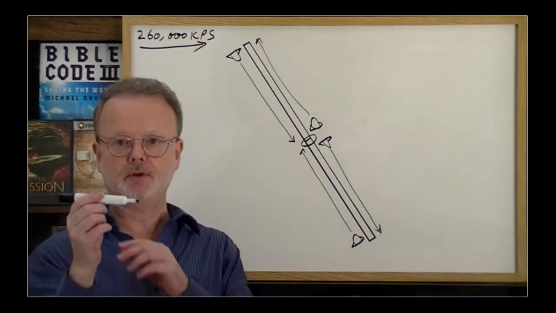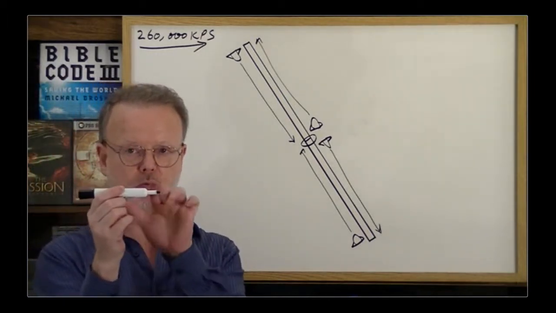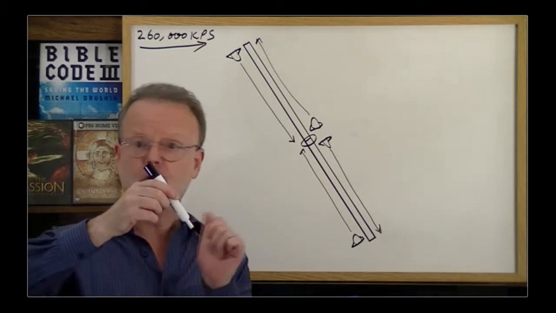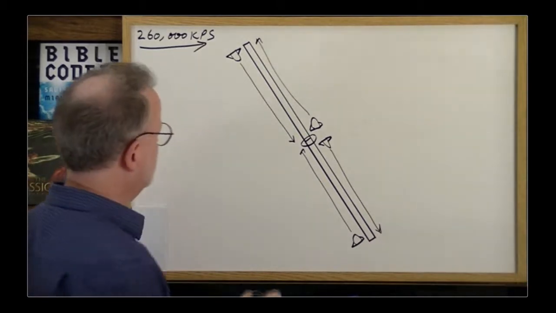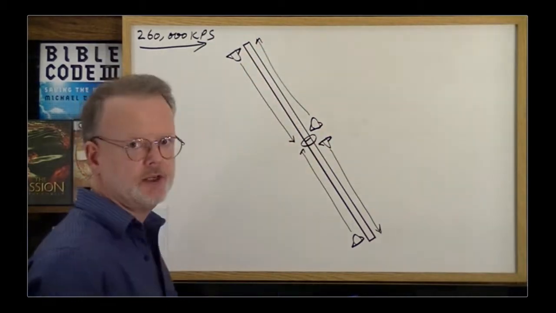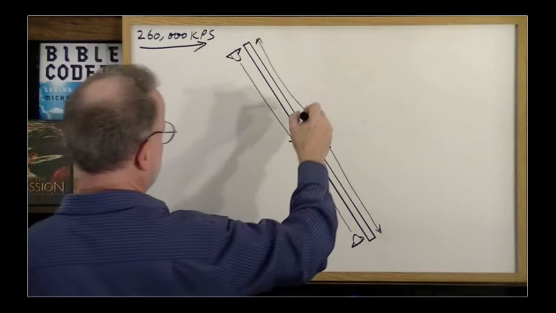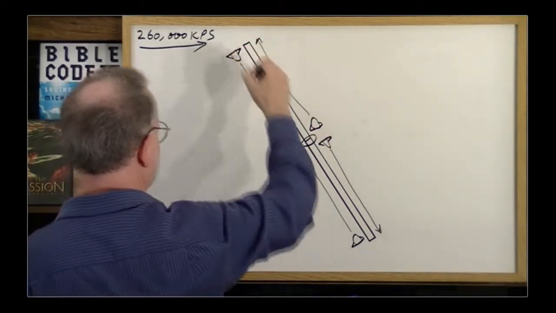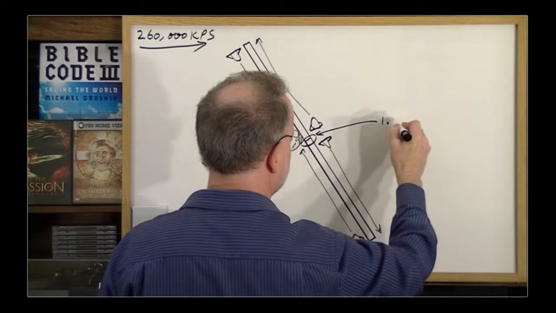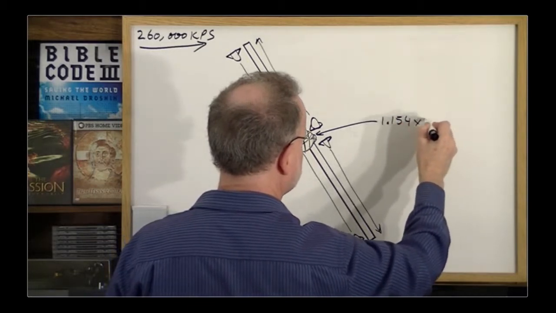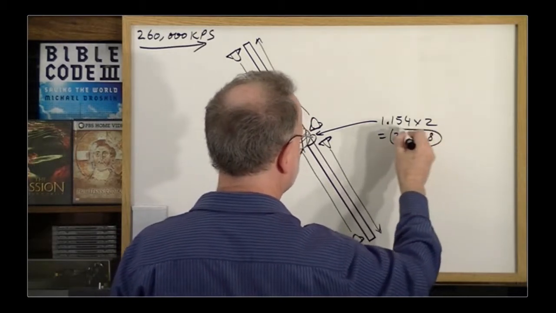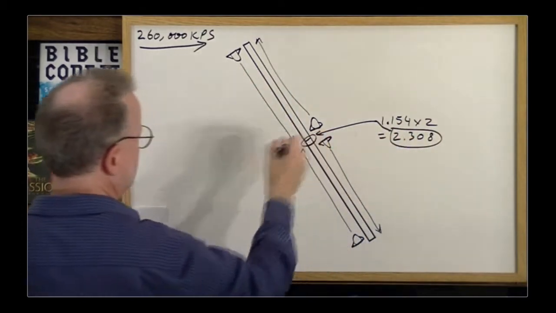Now, you will recall in the case of the bullet, or the spaceship at rest and firing the bullets, the bullet takes 1.154 seconds to go from one end to the other. And even if the overall spaceship is doing 260, we still recorded 1.154, at least that's what the clocks told us. So that means when the bullet goes from here to here, the clocks on board here would tell us that it took 1.154 seconds. Since we're doing a round trip here, here and back, that means that the observers in the middle here would observe a total round trip time period of 1.154 times 2, which equals 2.308 seconds. So this is the time period which would be seen by the observers at the space station.